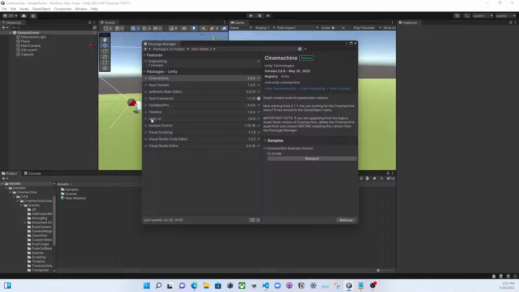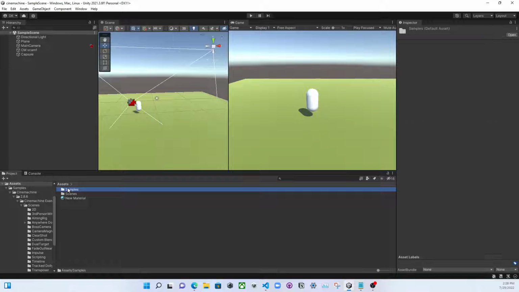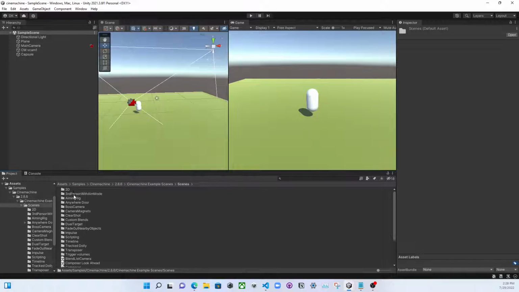It should say Cinemachine. Click samples, and then import the example scenes. Then go to the downloaded samples in the asset folder, samples, Cinemachine. Then you want third person with aim mode.